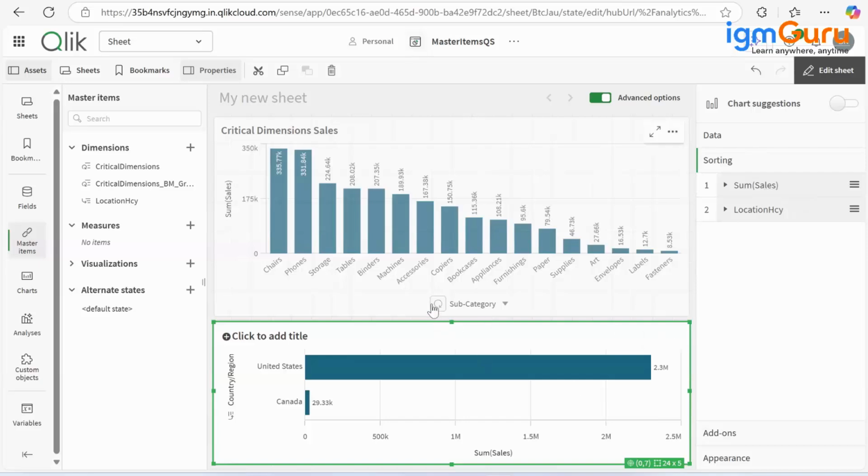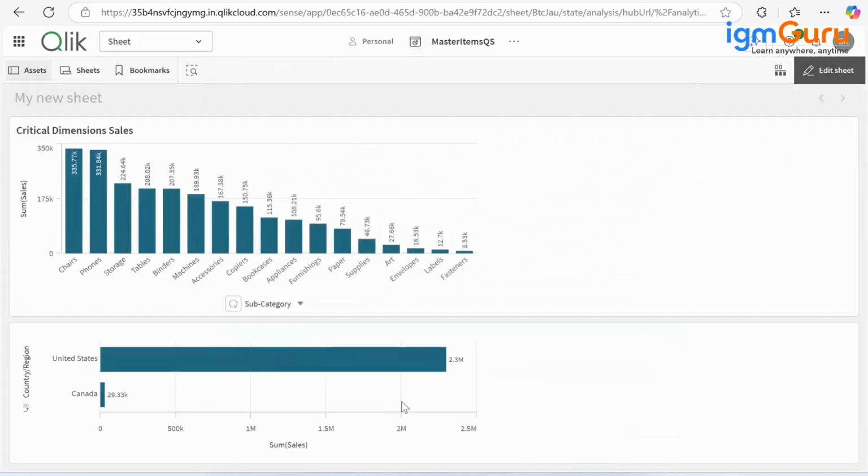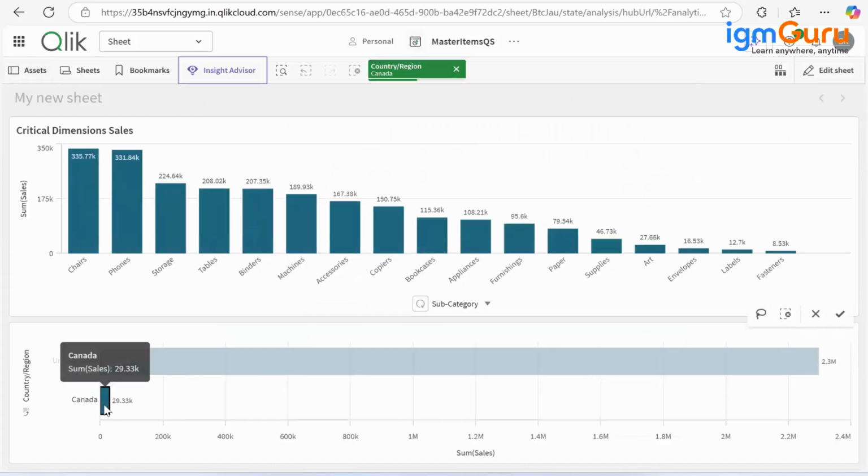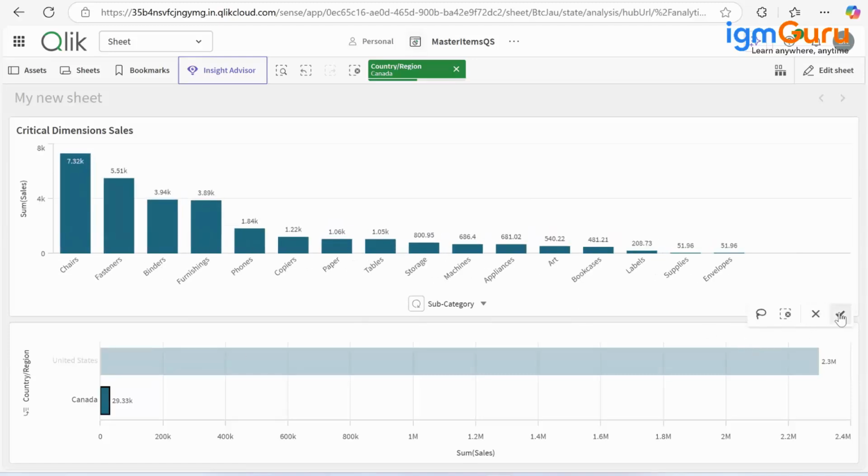So now what happened? Drill down, at least the cyclic symbol you are seeing here, one cycle symbol is there, and clicking on this, it will take you to the next level, next level, next level. Now what we'll do here, see now what is this? Canada, right? So now just click on this Canada. It will work in the preview mode. So now this is showing, right? And now you see, I click on this arrow, confirm this selection.